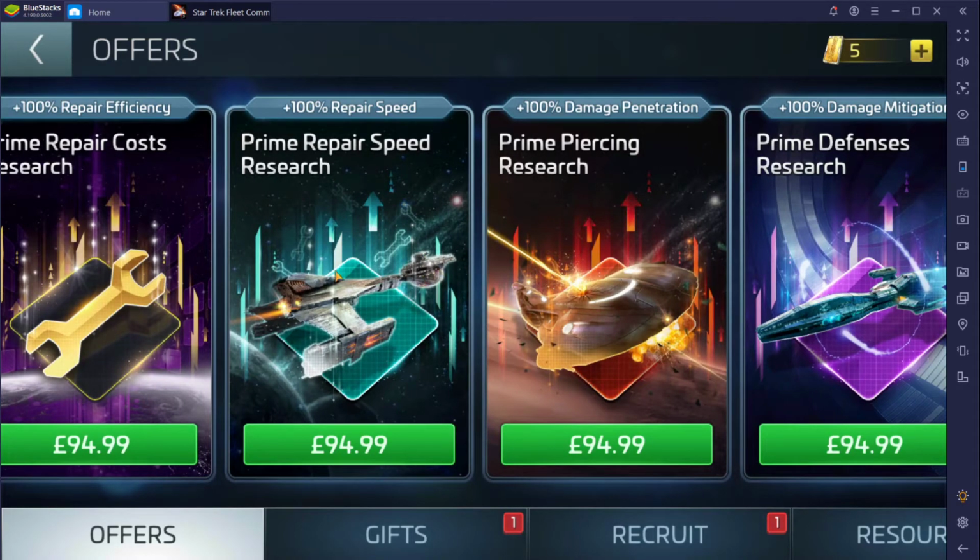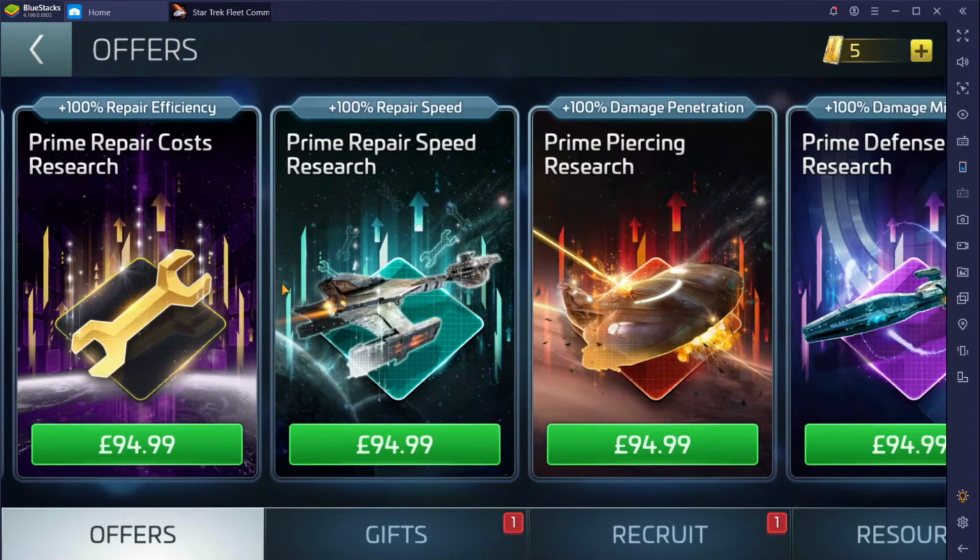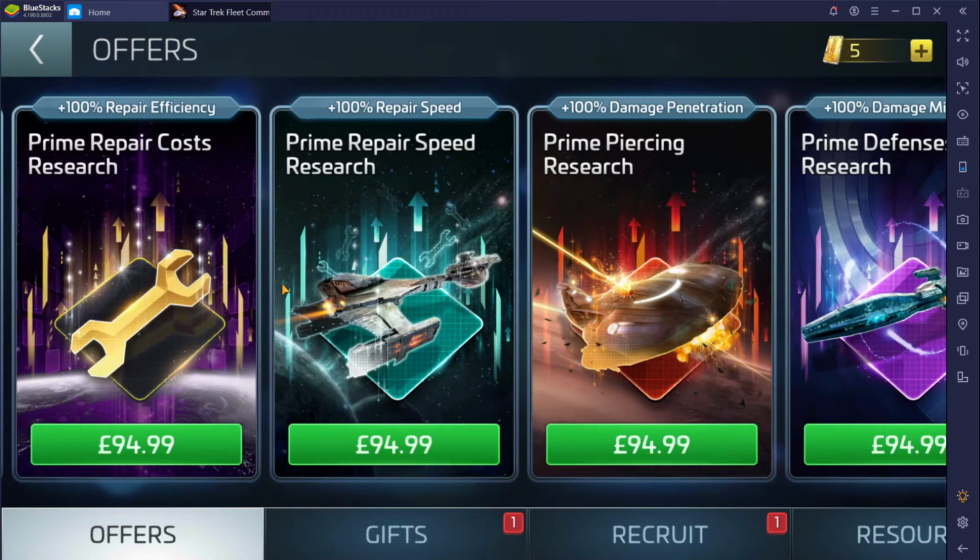The ones that I would recommend definitely are repair cost, prime repair cost, and prime repair speed. They're the 2 ones I would definitely recommend, because the cost of ships, even the ships that I use, which is only a Kamari and a Mayflower, the Kamari especially is now tier 6, going on to tier 7 in probably a week or so's time.